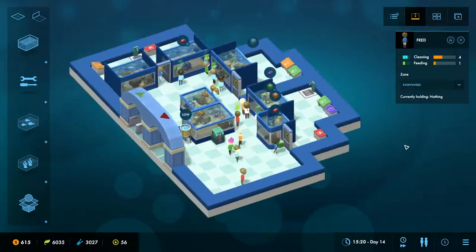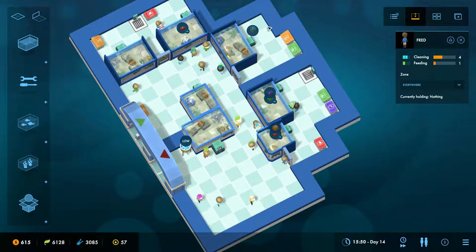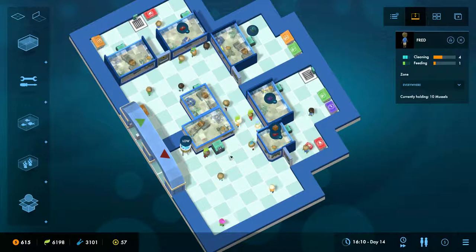Basically, I took Fred out of the mix, and then they just ended up having way too much stuff to do. I think we should just let Fred do this zone on his own, and maybe the middle stuff as well, actually.